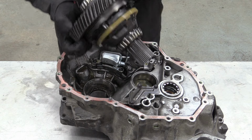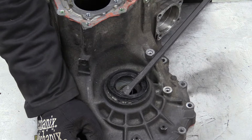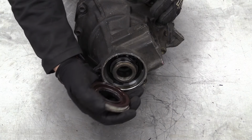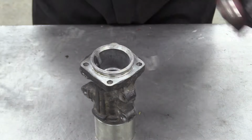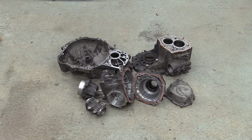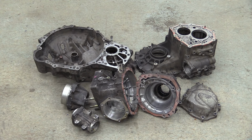We're going to have the cases vapor blasted to get rid of the years of crud and bring them back to their former glory. So all the bearing races, plugs and seals etc. need to come out to give us bare aluminium castings. We'll save you the tedium of the rest of the strip down and cut straight to a shot of the naked cases.